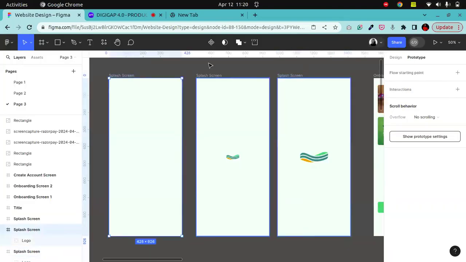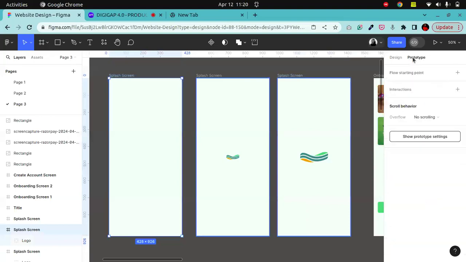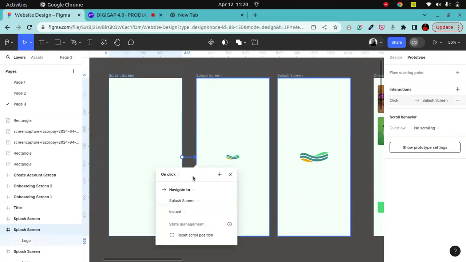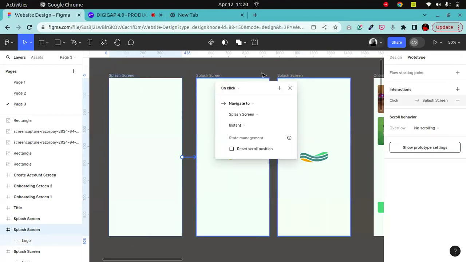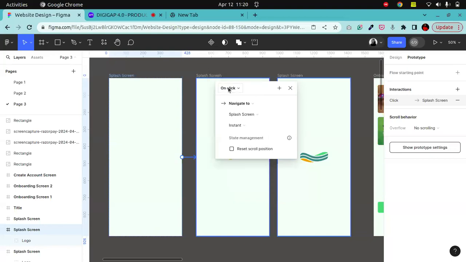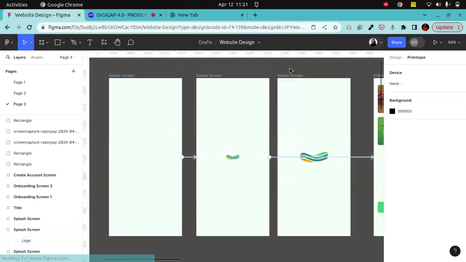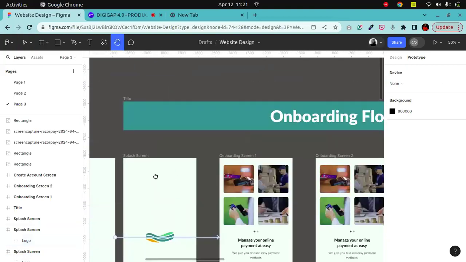So the first thing I'm going to do: the place we have been designing all this while is the design part of Figma. Then to prototype your work, you click on this first screen, then you click on this. So let me just explain a little bit about prototype. There are different things you might want to show. For example, in a state where the user has to click a button, you make use of the click. There are some scenarios where a user has to drag their thumb for a particular thing to happen on the website. You make use of drag. Then there's also a situation where the user has to hover.